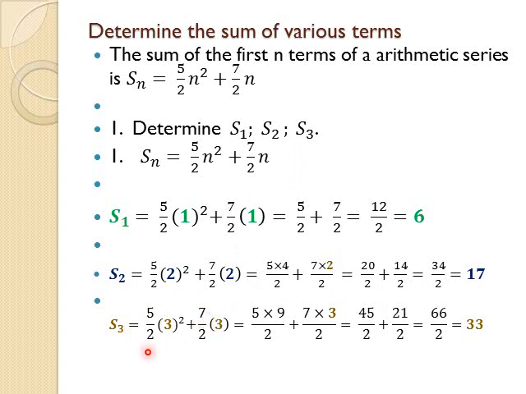So sum to three terms, there n becomes 3. 3 squared is 9, 9 times 5, 3 times 7. 9 times 5 is 45, 7 times 3 is 21, 45 plus 21 gives me 66, 66 divided by 2 gives me 33. So this is the relatively easy part, it's only 3 marks in the exam. Right, but we must be able to use this to find the first three terms. So that's what we're doing in the next slide.